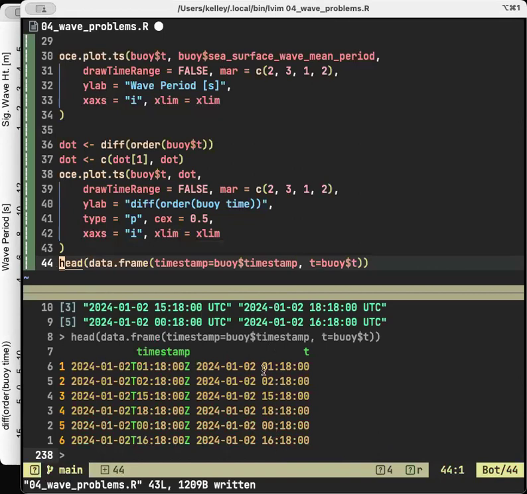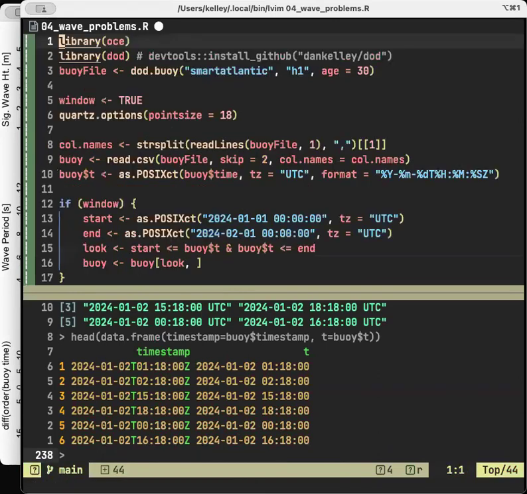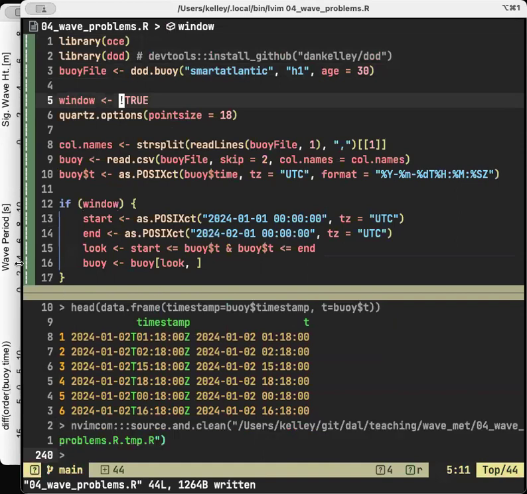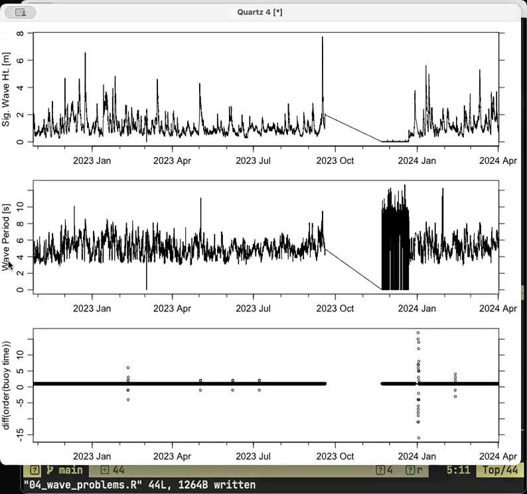Something is odd here. And I probably should say that we should check back and forth between the two columns. And I mean, you've done that by now, and it's read the times correctly. So something strange there. I'll comment that line out. And now I'm going to turn the windowing off. And that's now going to let us see the entire data set. And I'm running the whole file. And there we go. There's the whole file.